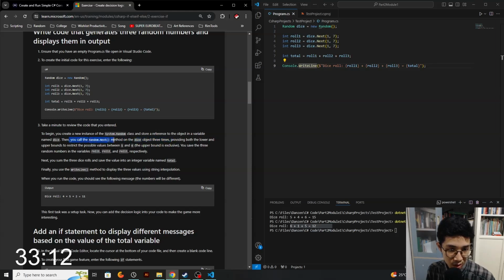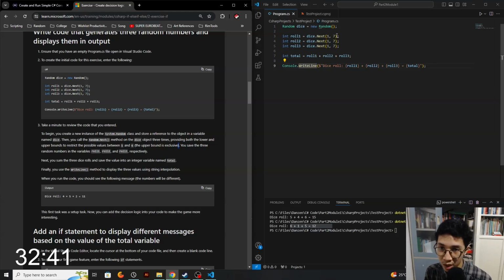Then you call the Random.Next method on the dice object 3 times, providing both the lower and upper bound to restrict the possible values between 1 and 6. So 6 must be the upper bound, which is exclusive. This is just like the synonym of what is it? Less than, or less than or equal to.